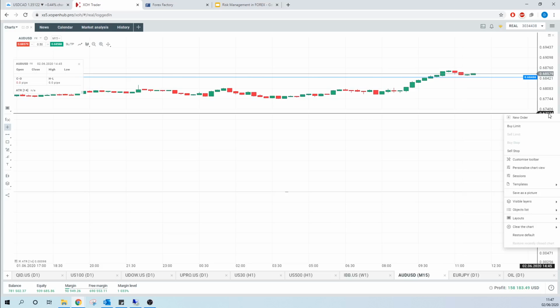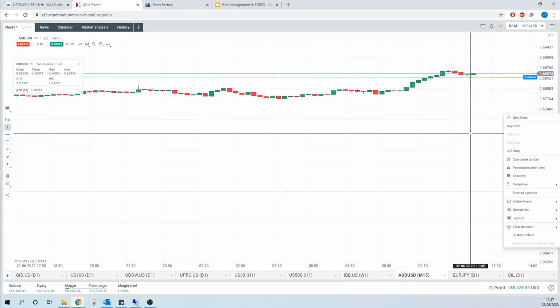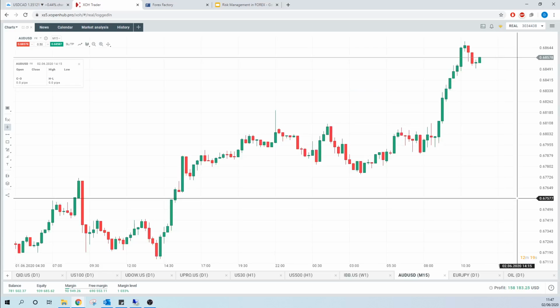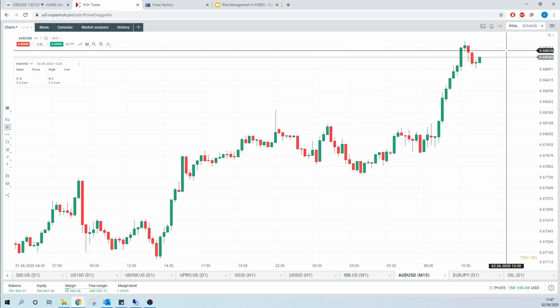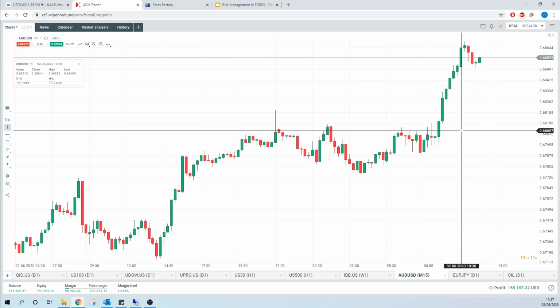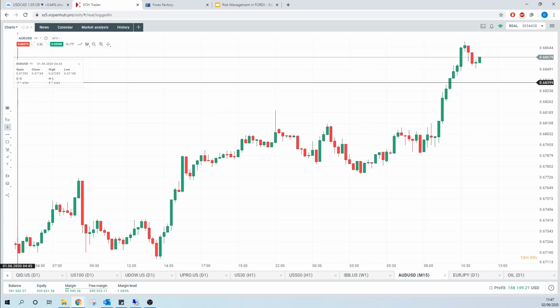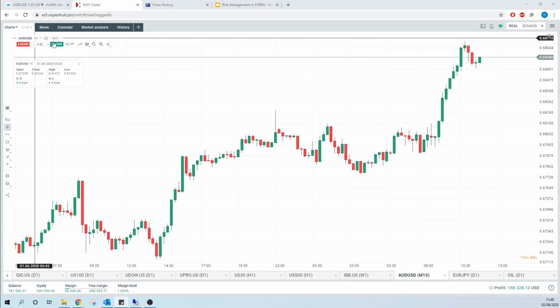Just we simply go to default. So when we are using this kind of analysis, this way I can simply identify my stop loss level before I simply go and take a trade. So as you can see, ATR is very important to identify the stop loss level.